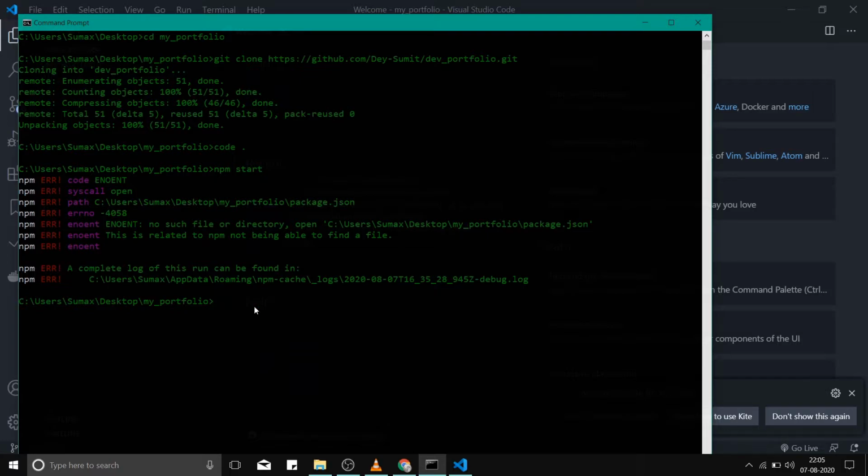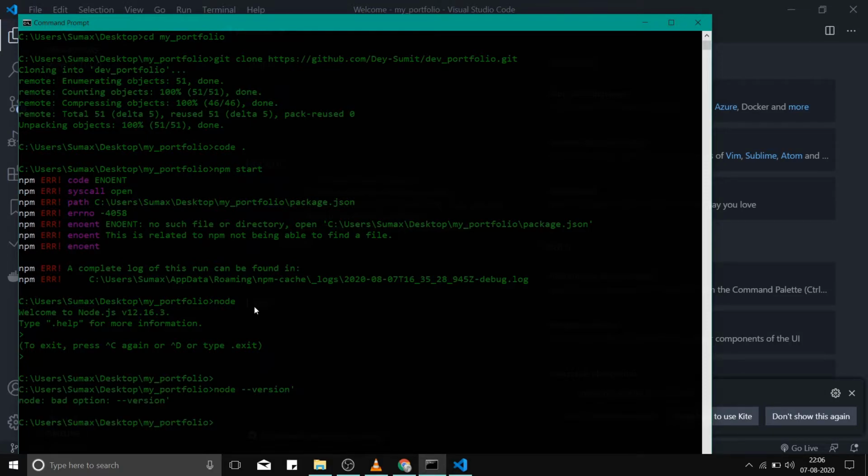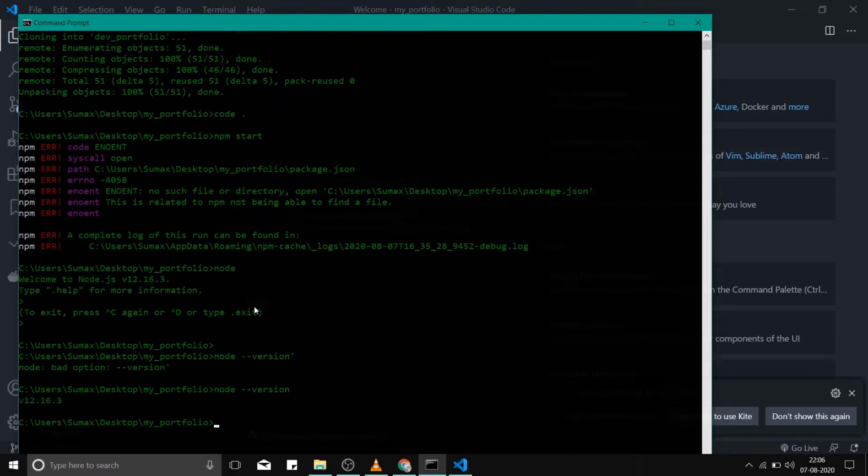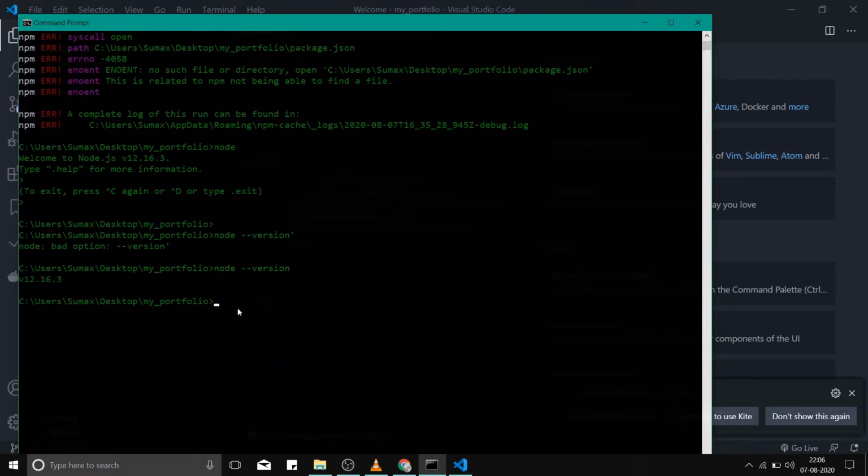So make sure you have installed Node.js on your machine. You can check it by using node, and you can check the version using node --version. Okay, and then what you will do is simply npm install.